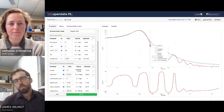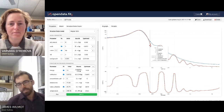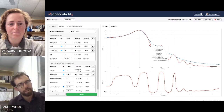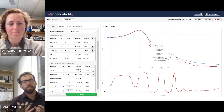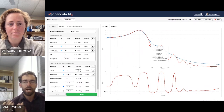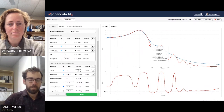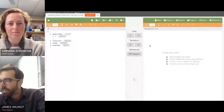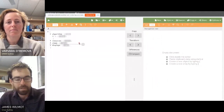So what we think is the beauty of what we've done is that the entirety of the data analysis is defined, encapsulated in its entirety, in this data package. So where this is comparable and where we can contrast with BindFit is that there was a lot of knowledge that was actually in the BindFit web application itself, so it wasn't portable. So what I'm going to actually do is step through a data package that I prepared earlier. We can't really see that, can we?